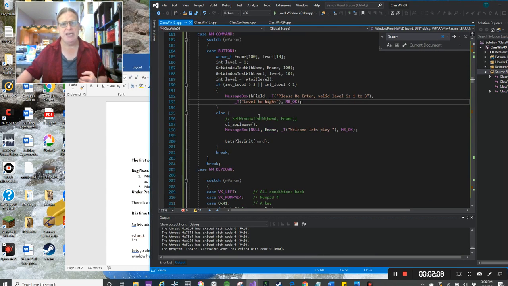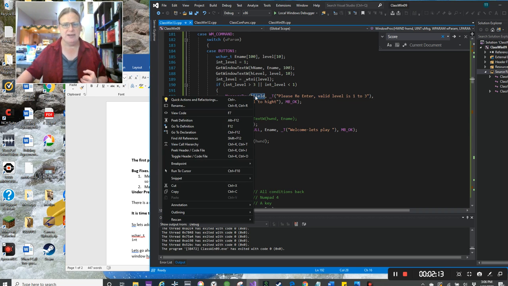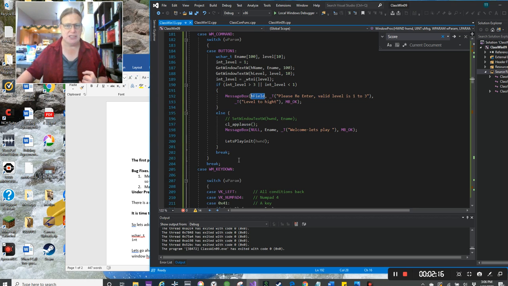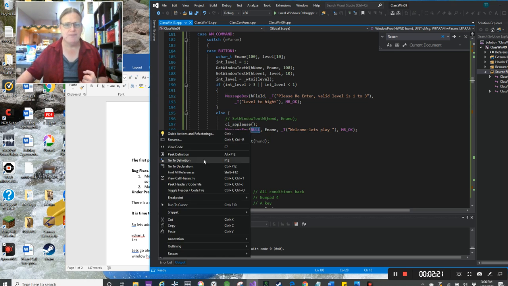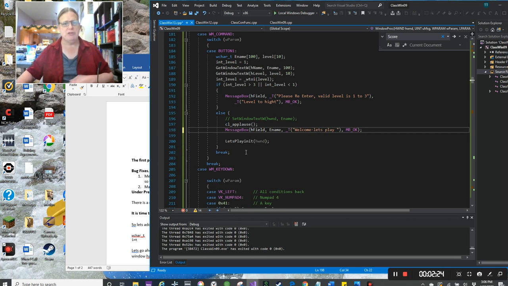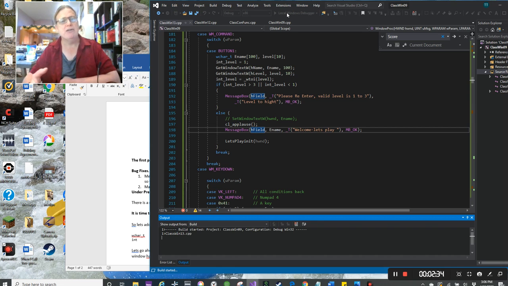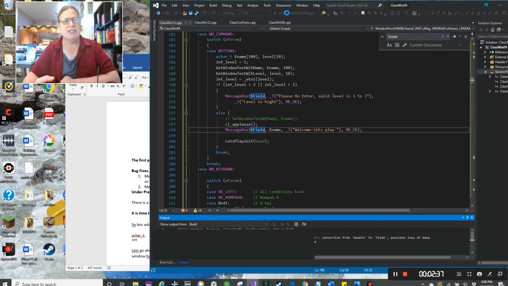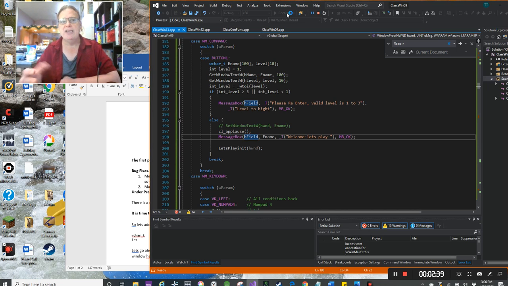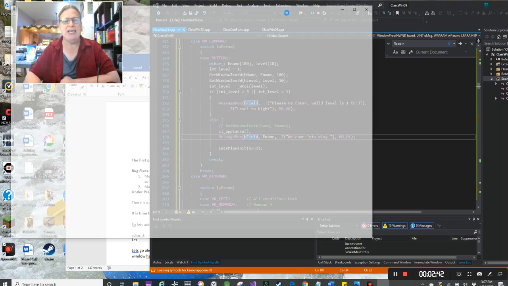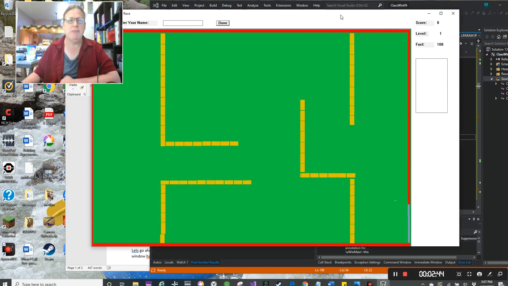Well, if I tell the message box that it's a child of the field, of the window handle field, which I'm just going to copy and put back in here the way it was, then we actually say this message box is tied to the field, and nothing can happen on the field until the message box is satisfied. Since the message box is launched by the window handle of the field, nothing else can happen with any application unless the message box happens.